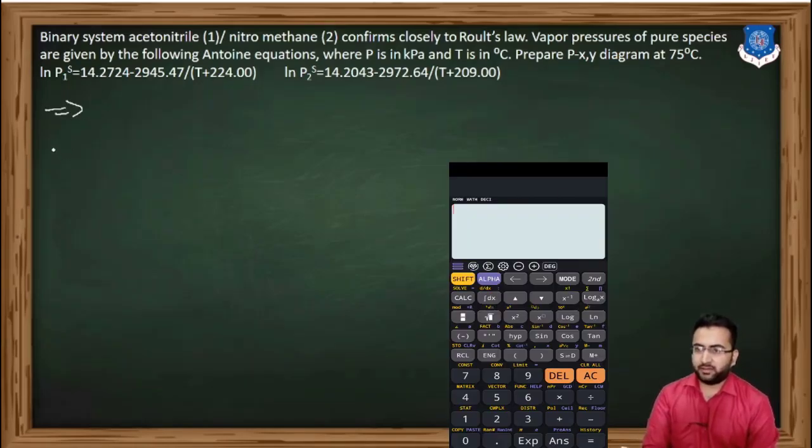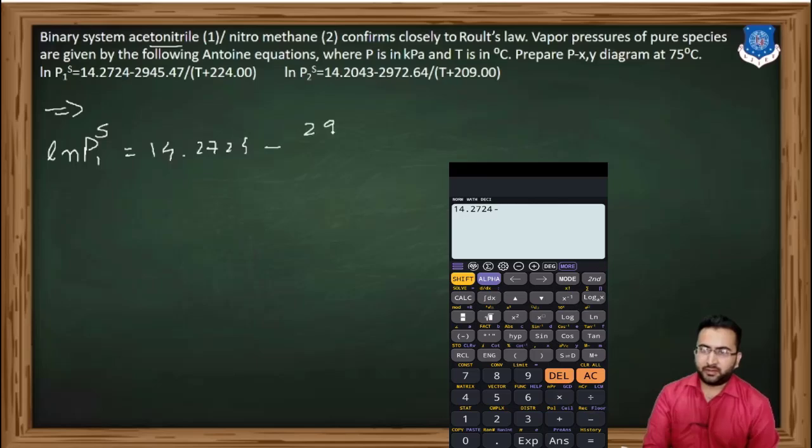To calculate this numerical, let's first write the Antoine equation for component 1, acetonitrile. It can be given by 14.2724 minus 2945.47 divided by T, the temperature, which is 75 degrees Celsius, plus the constant C, which is 224.